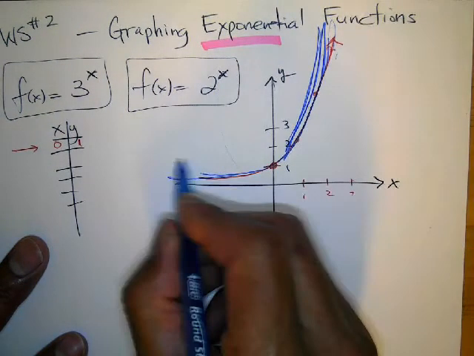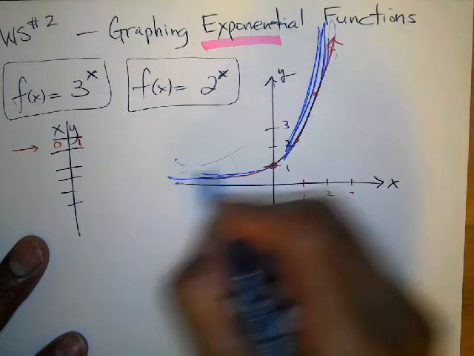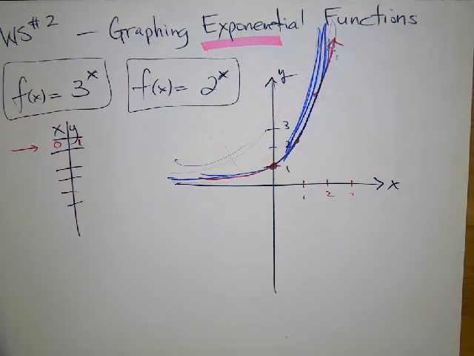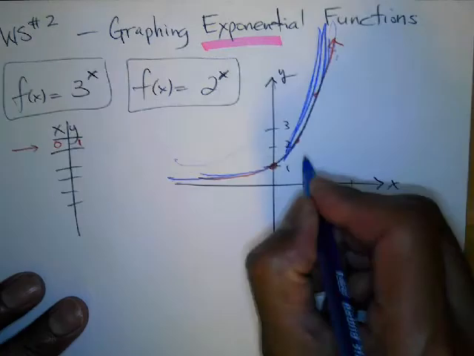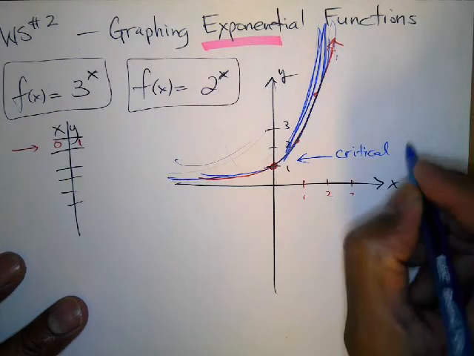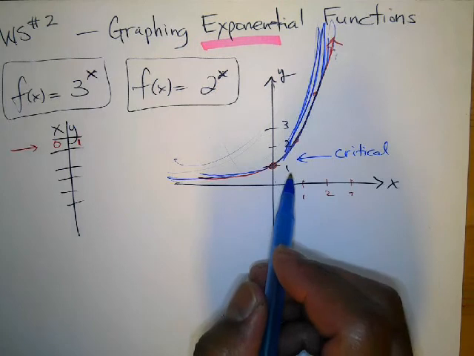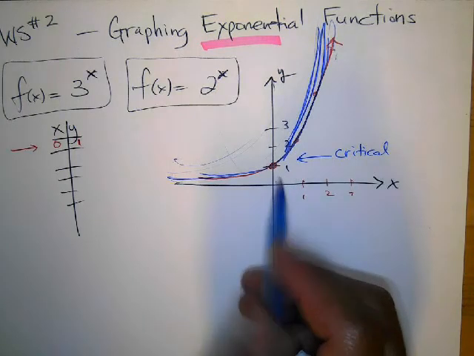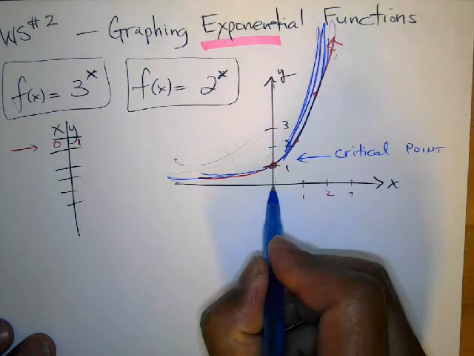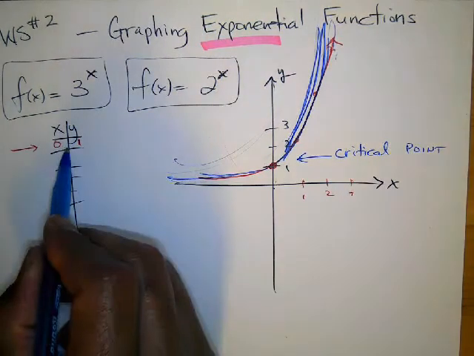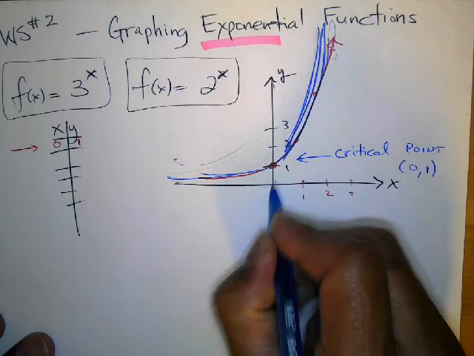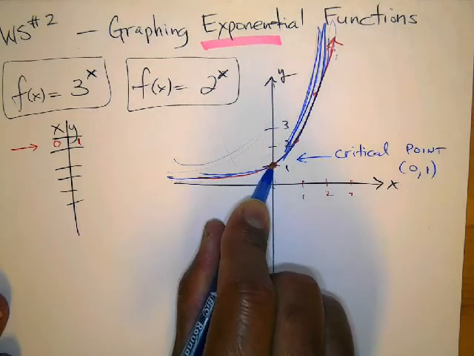Have you guys been to the Superman ride in Magic Mountain? It just kind of shoots up like this. It just goes fast up, and then it comes down. But this is your critical point right here. This is like the origin for a parent function. Where is this critical point? It's not at 0, 0. It's at 0, 1. 0 on the x, up 1.